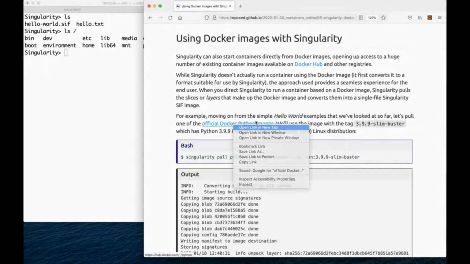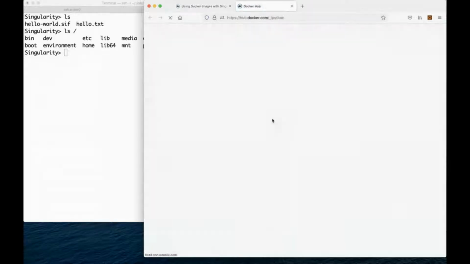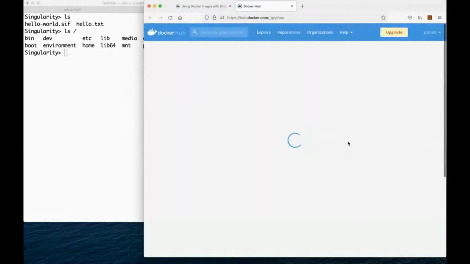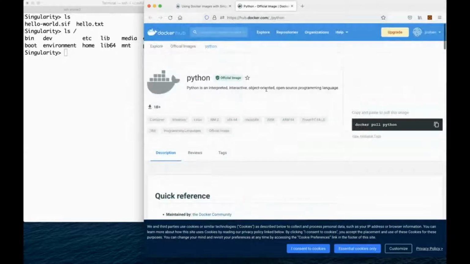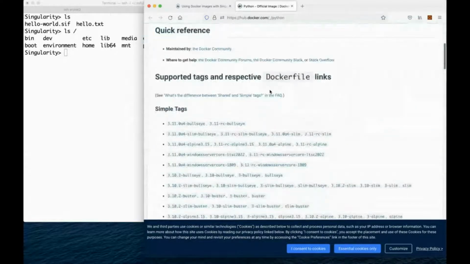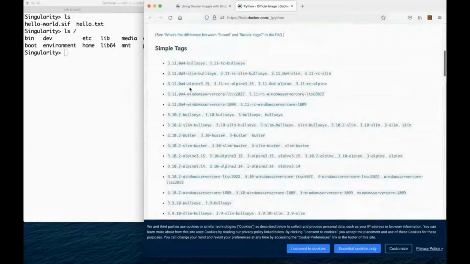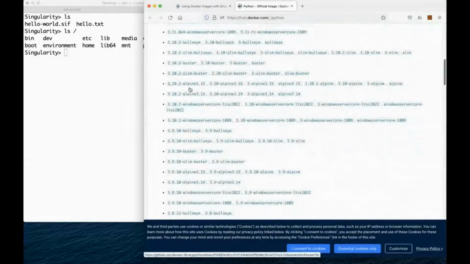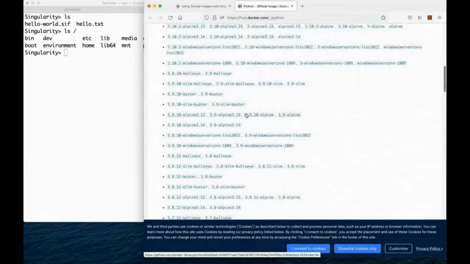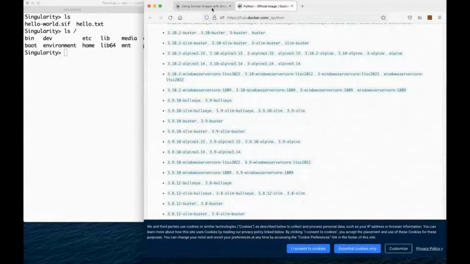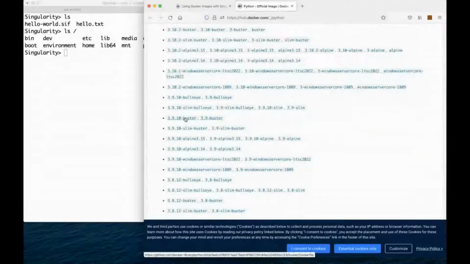So if we look in Docker Hub, I'm going to open that link there, just wait for it to load up. We can see that there are some official Python images in the Docker Hub. There's a huge number of different versions of these images with different tags. If we pick a particular one, and I think we were using 3.9.9, it looks like it's now up to 3.9.10. That doesn't matter.